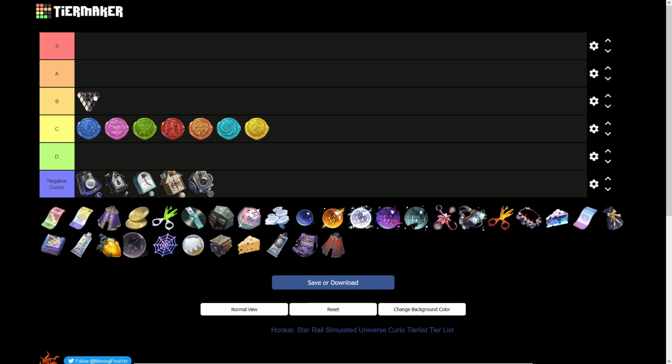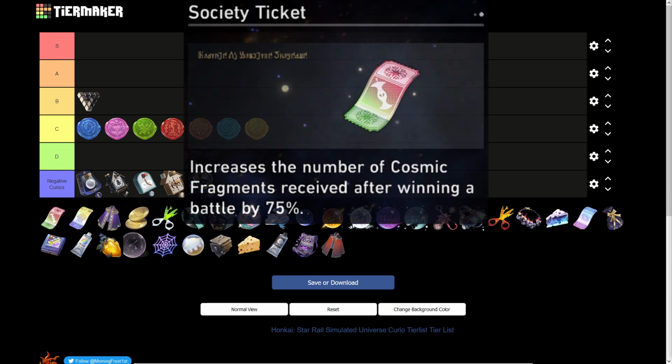Only reason I'm putting it in B tier is, well, yes, basically this is an extra 2 blessings. I feel like the curios I'll put in S and A tier are going to be just that much better. But I do like this curio. Next up, we got the tickets here. The first ticket is, I believe, the Society ticket. Really big fan of this ticket.